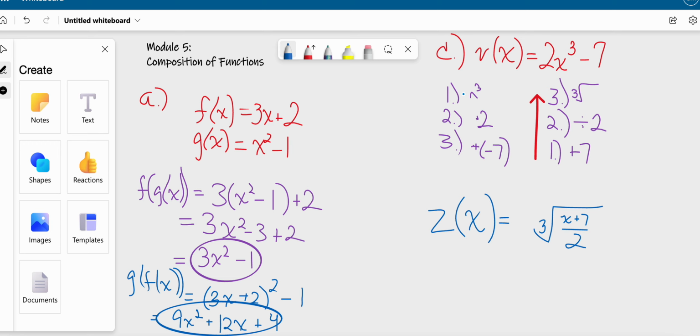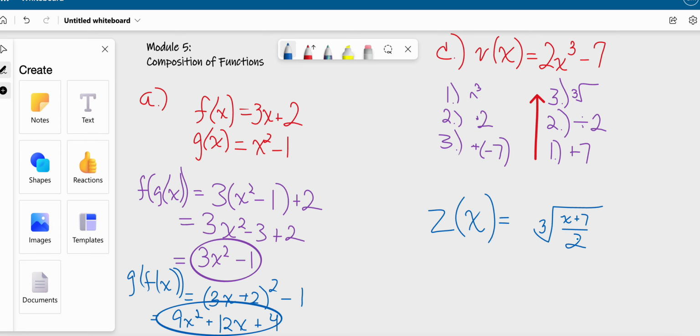So I did the 3 steps that had to be done in this situation. First the x was cubed, with the little caret 3, I'm sorry if I didn't write that right. Then multiplied by 2, and then subtracted 7, or added negative 7. So I put them in the opposite order, inverse operations, where inverse operations come so much into play. And basically I did those operations back to it, and I got this.